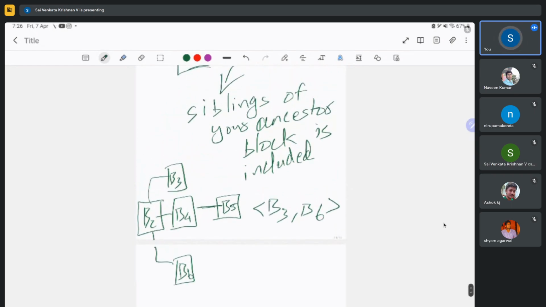So the more rumor blocks the B5 block can include in its list, the more weightage it is providing to itself, because it's a way of showing that I'm including all these blocks in calculating my score, like the block score, right?